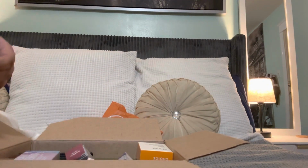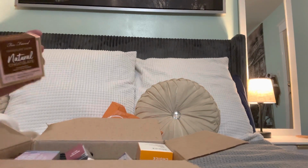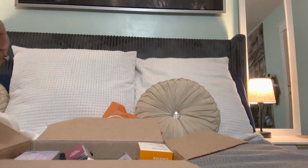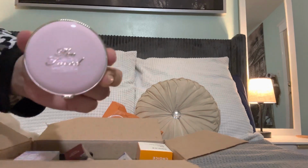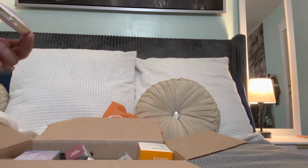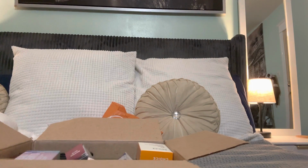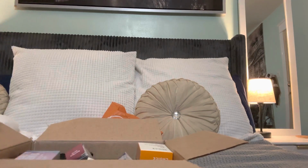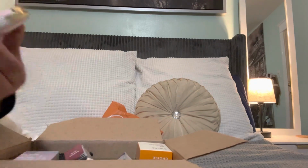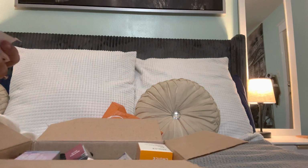I got the chocolate. Girl, I do not need any more bronzers, but I just got it because of the packaging, okay? It's pink. You tell me anything pink, I'm not walking, I'm running, okay? Oh, look at this, honey. Oh my God. Doesn't that match the blushes? I got the natural chocolate one. Look at that. What color is this? Hold on. Natural. No, caramel cocoa.